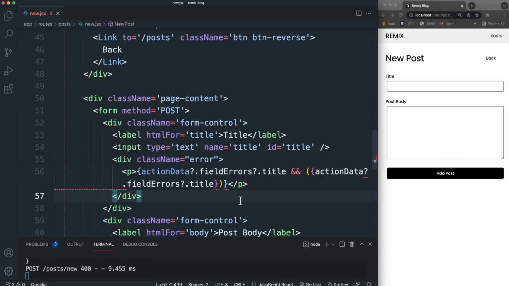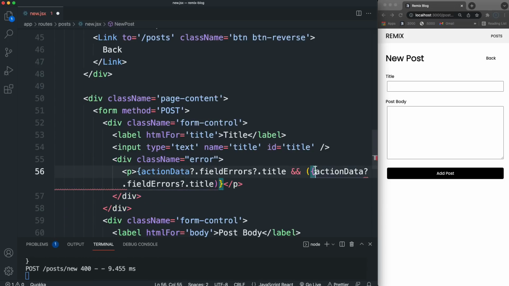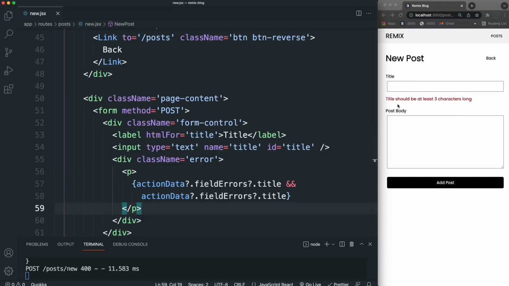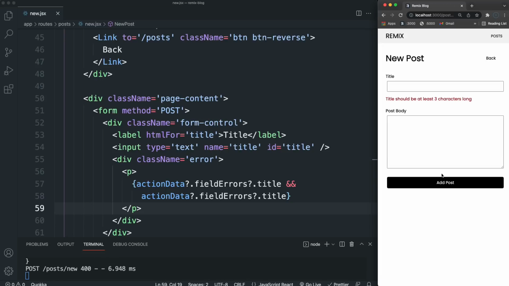All right, so let's save that. And actually, we don't want the curly braces around that. Okay, so now we're seeing title should be at least 3 characters long, right? If I come back to the post and I try to submit, we're seeing that error.